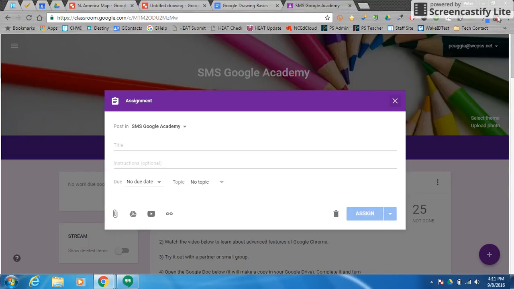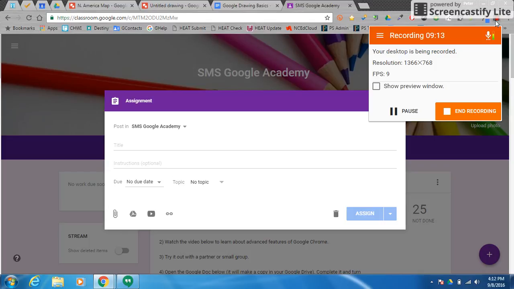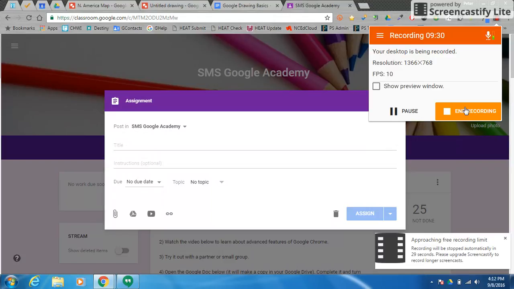There are lots of other ways to use this. Always a good idea just to search Google for ideas on how to use Google Drawing in whatever class it is you're trying to teach, and there's tons of ideas out there that other teachers have done for you, so you are free to use some of their things or to create those things on your own. So this is just a brief introduction to showing you how this can work for you in your classroom.